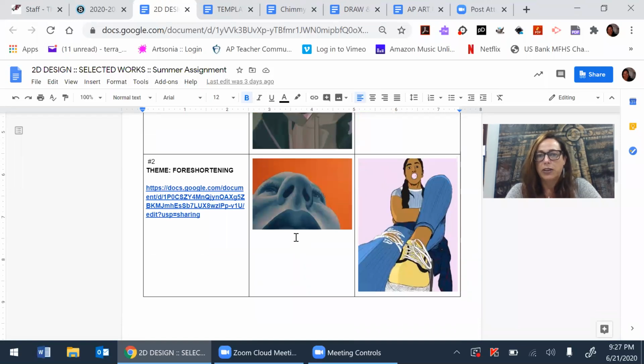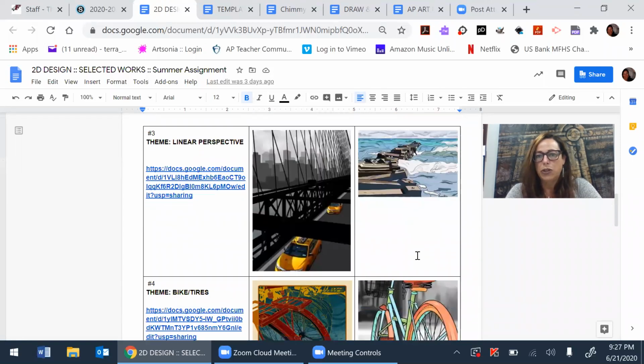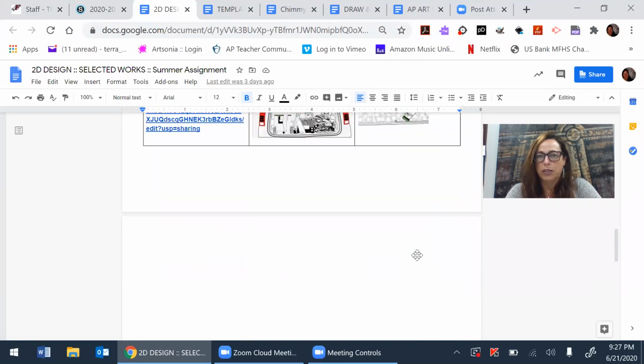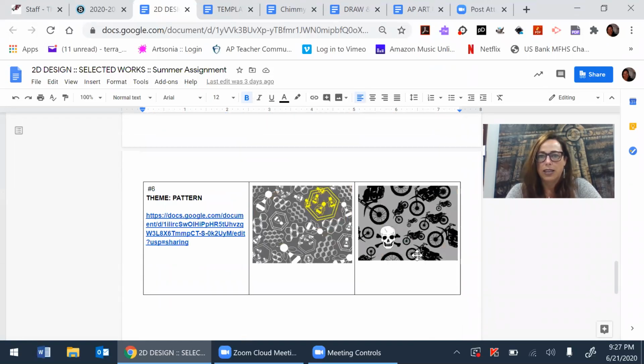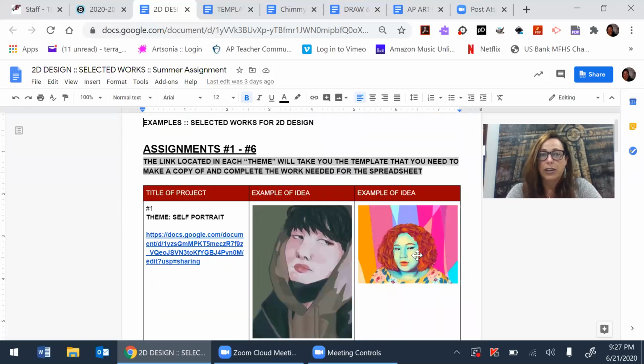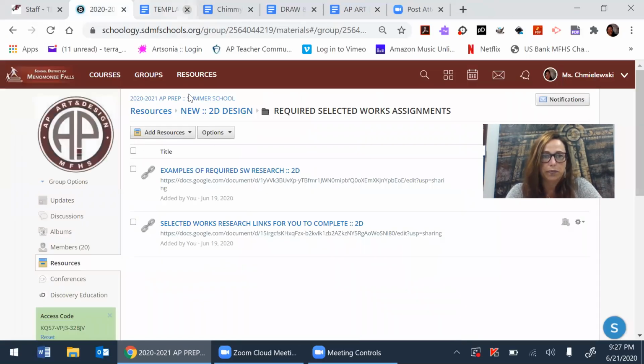For instance, this one right here of the worm's eye view looking up, you'll see the blue face and then the background orange. That is done in acrylic paint. One over here, the right, the foreshortening, that one is done in Illustrator. So it all depends on what your preference is. And that's why I try to give you a couple of different examples of what's going on so that you can see. And I've had students successfully complete their entire selected works only by hand and not using a computer. So that is completely one of your objectives that you can do.